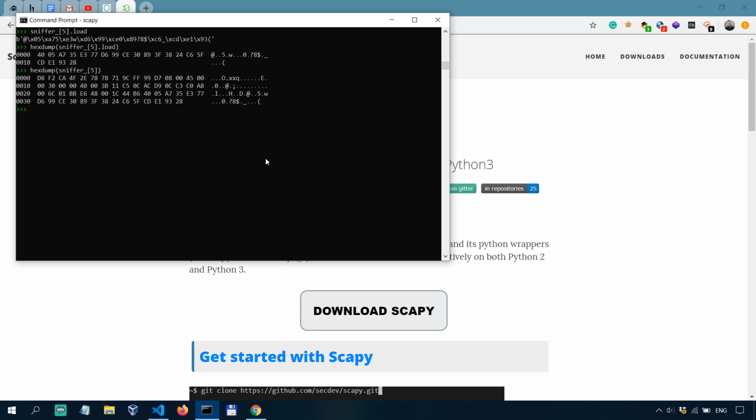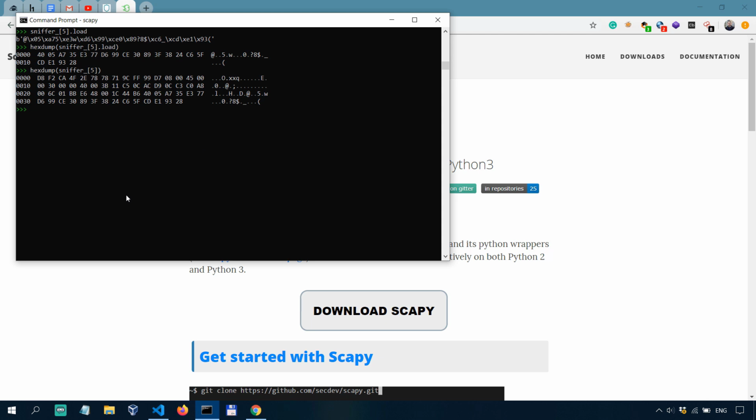You could, for example, sniff continuously and only filter into the output the packets that contain certain information such as usernames, passwords, hacking attempts, etc. And in this case, the sniffer method has a lot of parameters it can take, including iface for the interface and count, as we saw, prn, which allows us to specify a function to run on each packet, timeout to stop the sniffer after a given time, filters, etc.